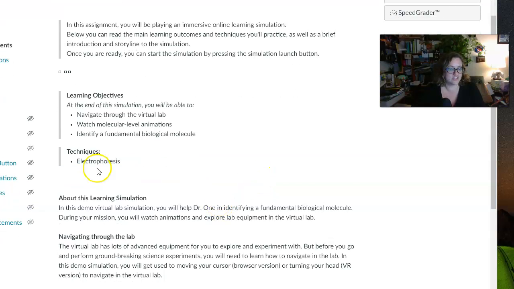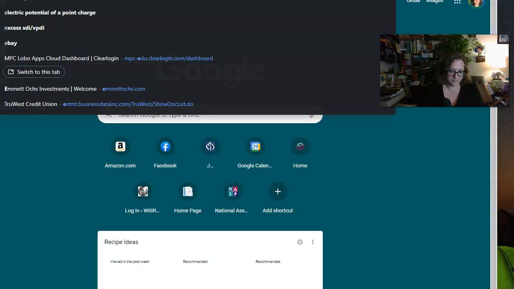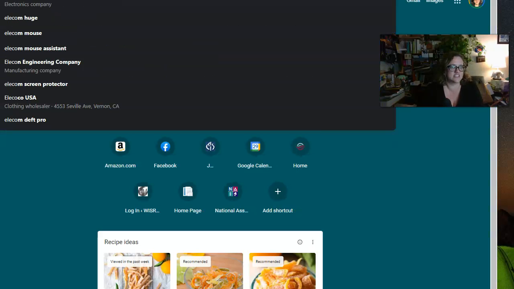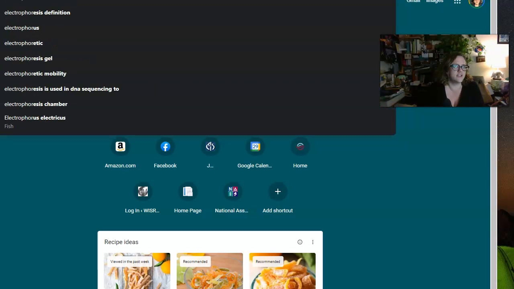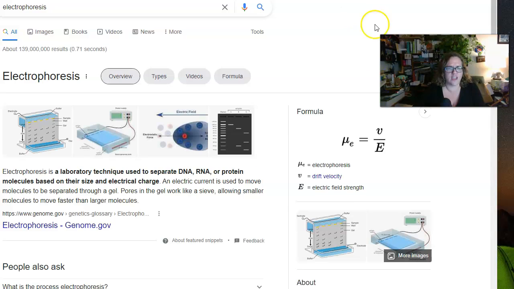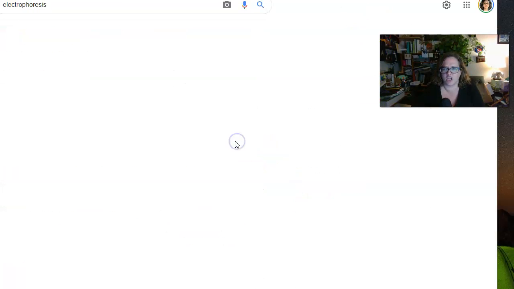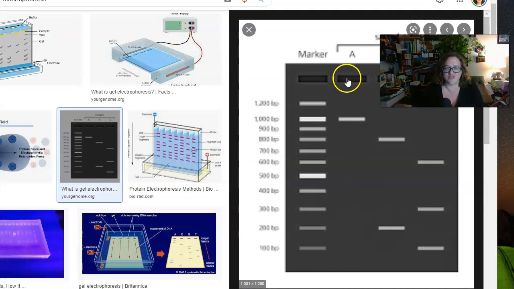And the Labster demo is doing something called electrophoresis, which is how we separate out different genes. You may have seen this on like CSI. They always show these things because they're like, oh my God, look at the electrophoresis. Oh yeah, I just get my DNA to tell me who, blah, blah. Yeah, so this is what electrophoresis ends up looking like.